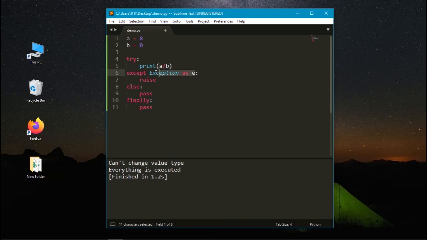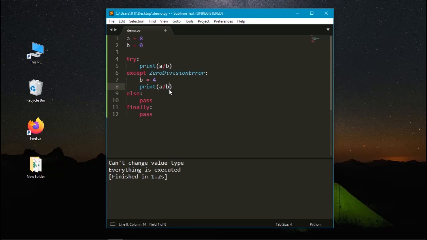If zero division error happens, change the value of b from 0 to 4 and again print the value of a divides b.